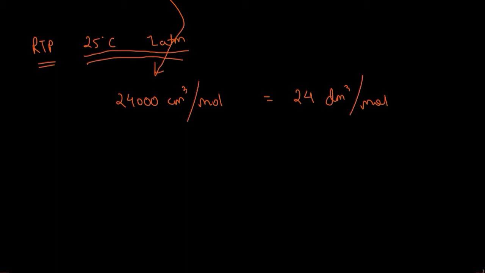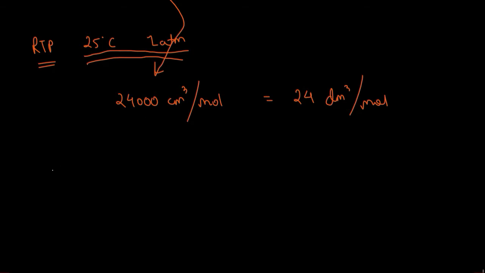So in the question paper, be it Cambridge, be it Pearson, if they do not give you a value for the molar volume, you're always going to assume that it's at room temperature and pressure, and you can use these two values here. If the condition is different, they are supposed to give you the molar volume at that particular condition. So if the condition is different and they give you a molar volume, use that. If they do not give you any molar volume, use these two values. You need to memorize this.